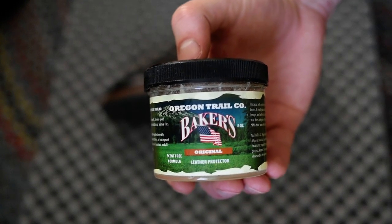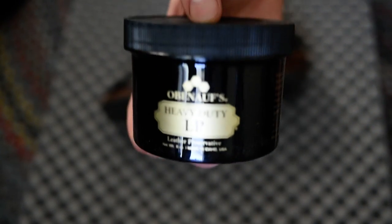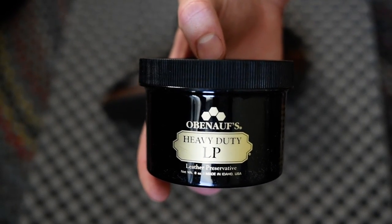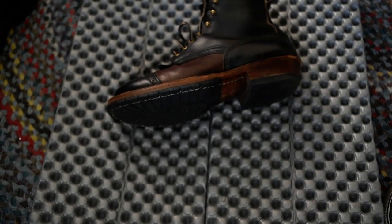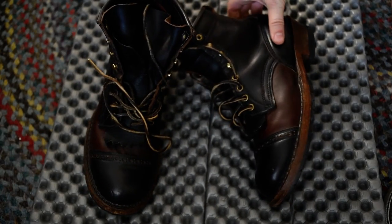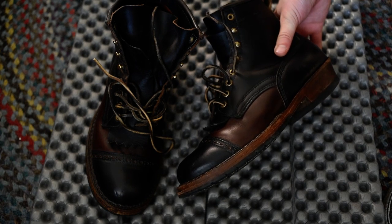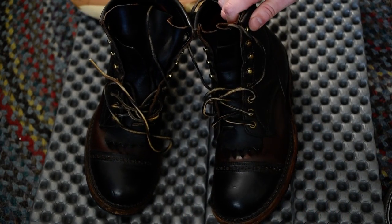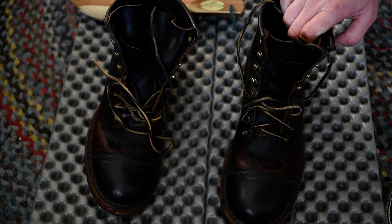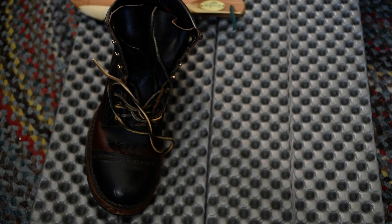What I used to use on the boots is the Baker brand shoe care — it works pretty good, it's like a wax very similar to this heavy duty LP I just picked up. I'll just be using this in the future. Overall, after having these boots for three years, they are an investment upfront but it's a boot that's going to last many years — that also comes with good care. You can see I have the shoe trees in them; I don't use these boots heavy-duty. I have many other pairs of boots I can thrash around, but I don't really thrash these at all.